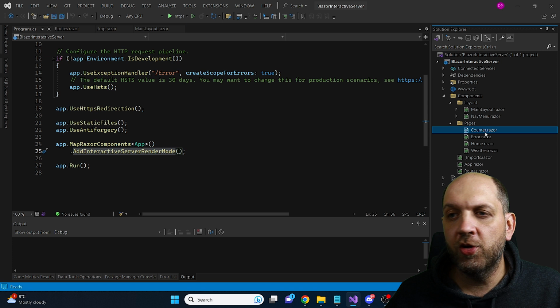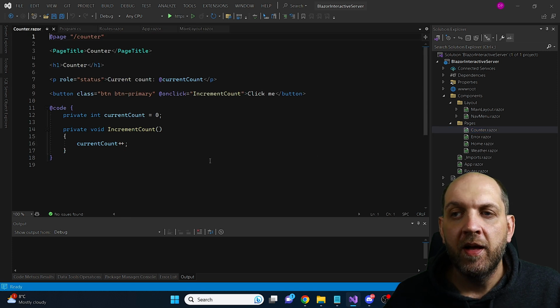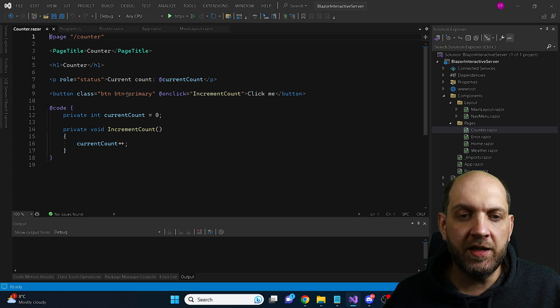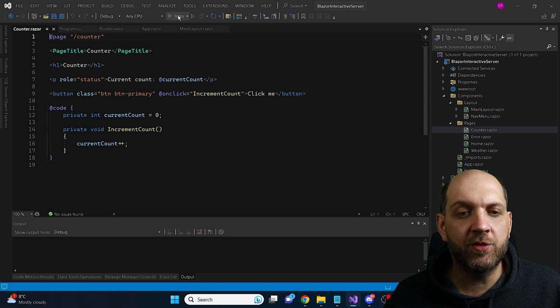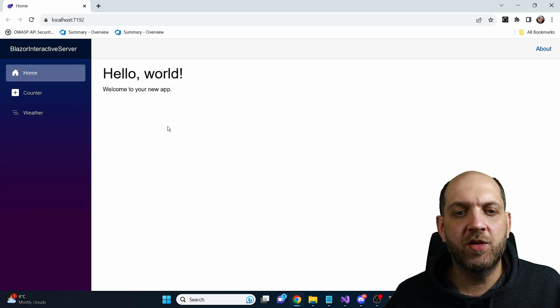Now I would like to showcase this counter component. And as you can see here in this counter component, right now we haven't defined anything that defines the rendering mode. Now this is a component, however, that theoretically should need some interactivity. And right now everything will work, or would work, only based on this Blazor SSR or static server rendering. So let's run the application. Cool, so now we have the web app running.